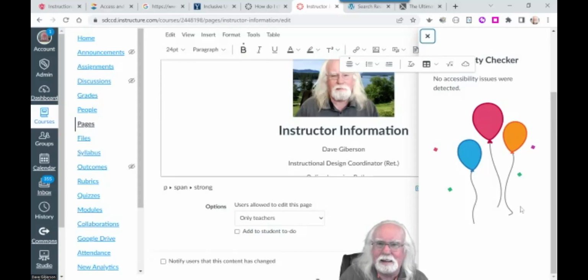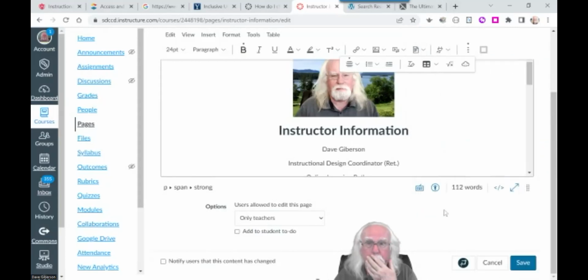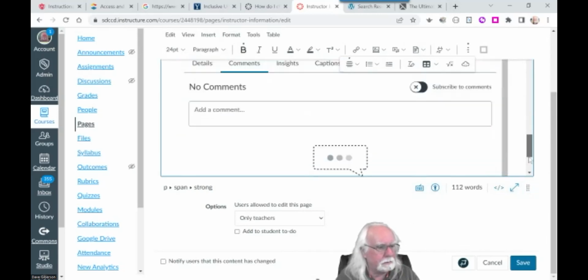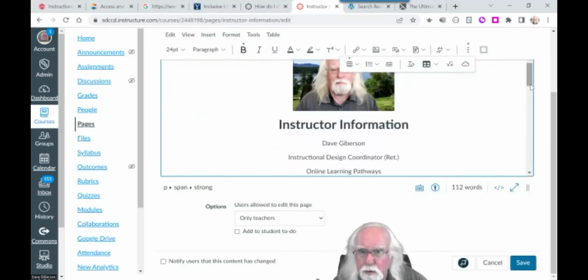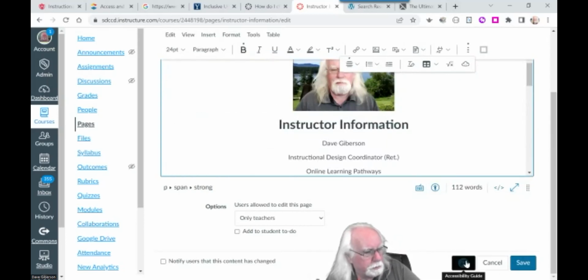Don't believe it. This is not the most extensive accessibility checker there is. And there are better tools. Indeed, there's a tool that is available that I don't have time to demonstrate right now, that does a deeper check. It's this one right here.